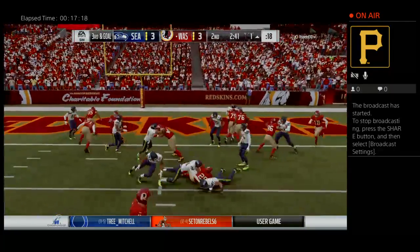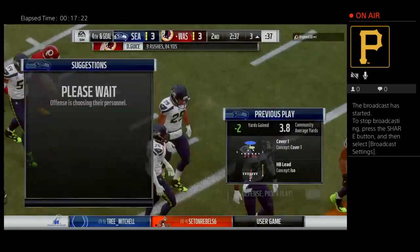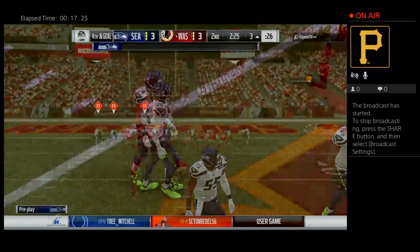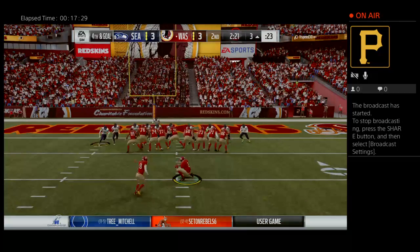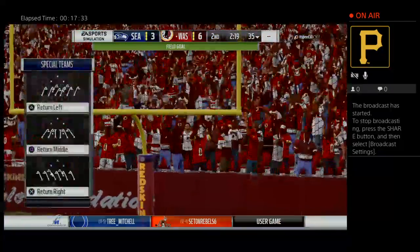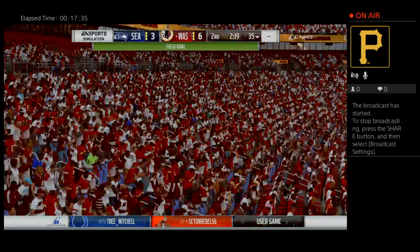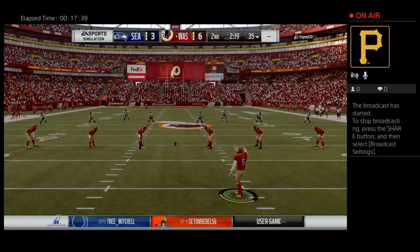On the ground, Geis. And this will result in him losing yardage. Back to the 3. He lost 2, and it brings up 4th. There are certain drives in a game where anything less than a touchdown that caps it feels like an absolute disappointment. This is one of those drives. So they get 3, certainly hoping for 6 after a 13-play drive.